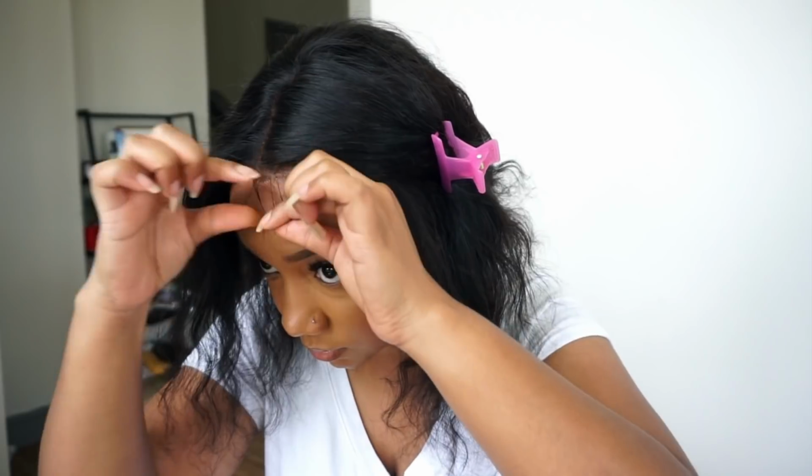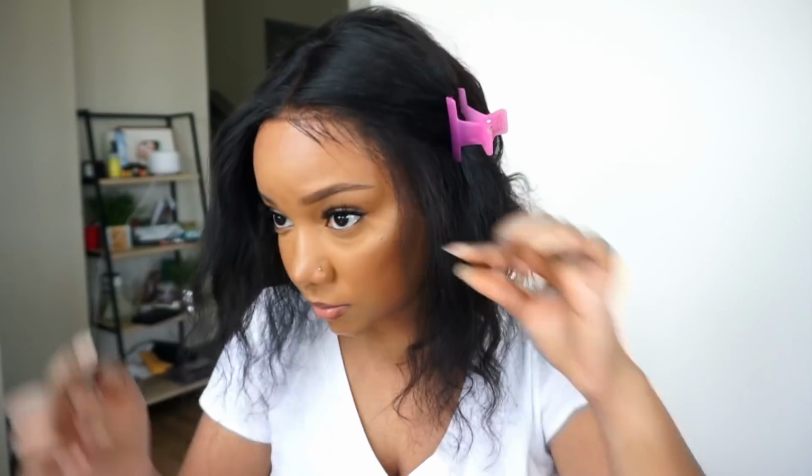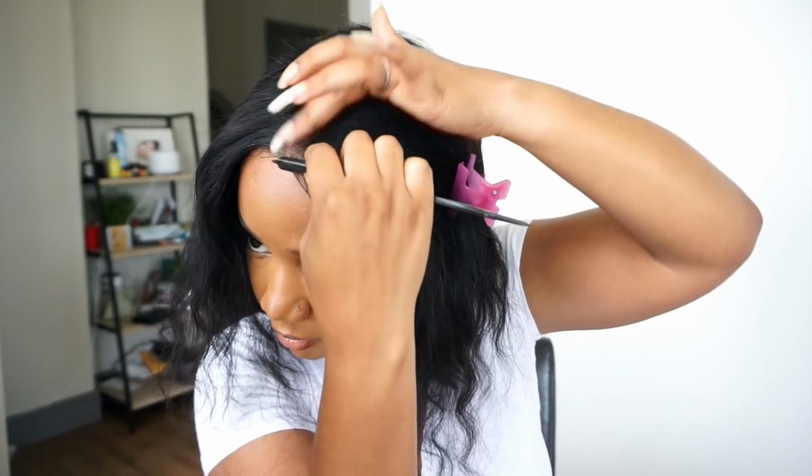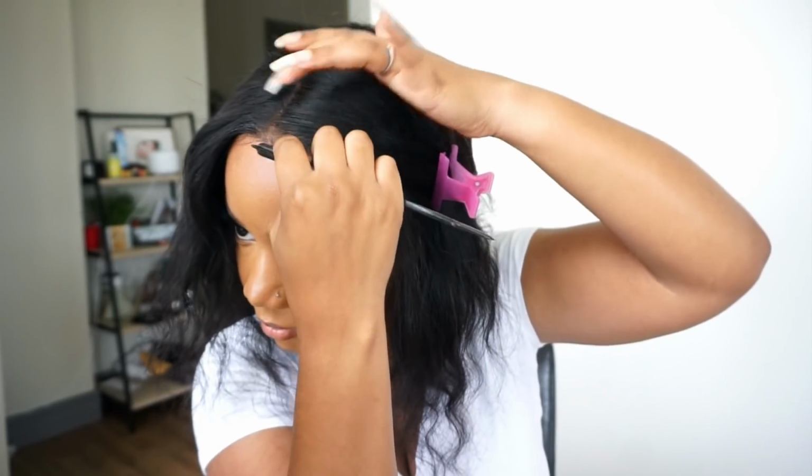You guys, I was struggling with this baby hair. I'm just going to go ahead and put that in before I leave. I don't know what's been wrong with me lately with baby hair, but I've been on the absolute struggle bus, so y'all just going to have to bear with me.